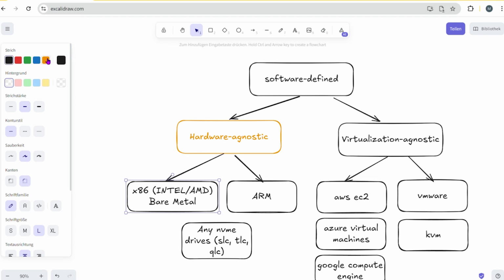In addition, Simplyblock can run on almost any virtualization technology, including those used by large cloud providers and the major private cloud technologies. This includes AWS EC2, Azure Virtual Machines, Google Compute Engine, VMware, and KVM. The only requirement is the support for pass-through of NVMe devices or generally SSDs into the virtual machine. All hypervisors support features such as SR-IOV to achieve this.